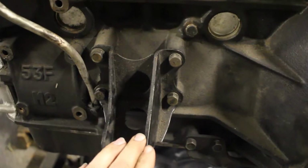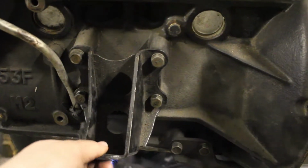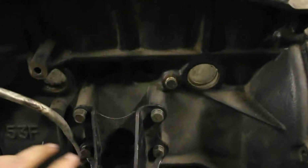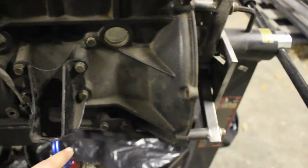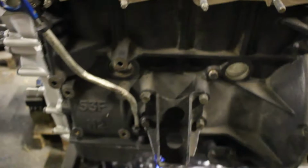So I'm going to get both motor mounts taken off, so I can get them cleaned up and try to clean up the block a little bit. I'm not going to repaint it because it was painted, but I'm just going to clean it up to the best of my abilities.